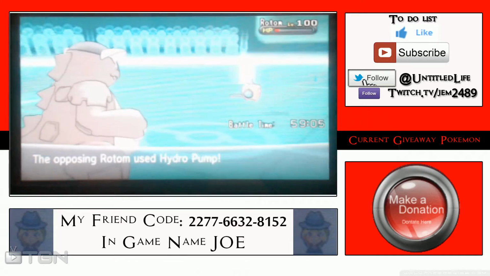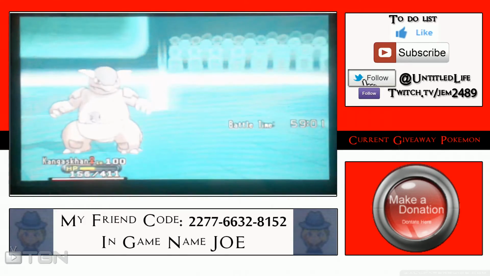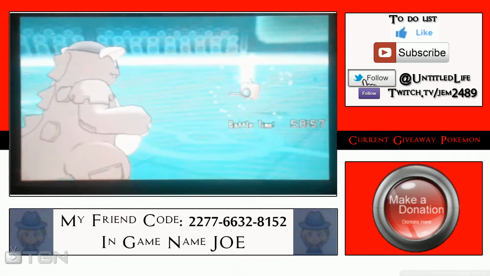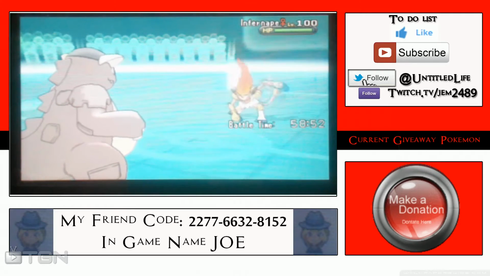I personally like using Red Card, just because it's a really good item. Because look, at this point, it forces my opponent out. Right now, his Rotom has a low HP. He's not going to be a sacrificial death. Now he doesn't know what Pokemon is going to be coming out.